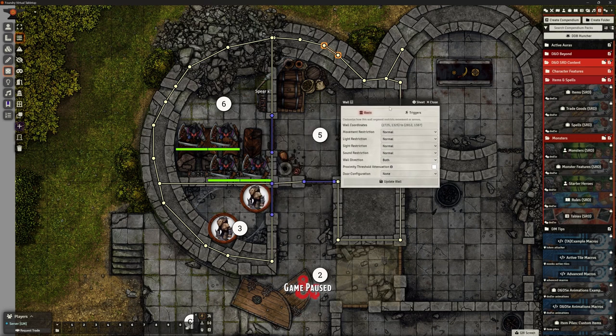So how do we want arrow slits to work? We want movement restriction, yes. Light restriction, limited. Sight restriction, limited. Sound restriction, none. Wall direction, well, we could have it. You can look in arrow slits. But if we want to have them like a bit higher up, what we could do is you could say, actually, you can only... It's effectively a wall only in one direction. Let's leave it as it is for the moment.